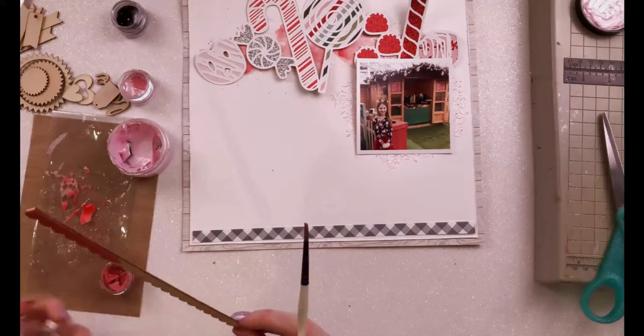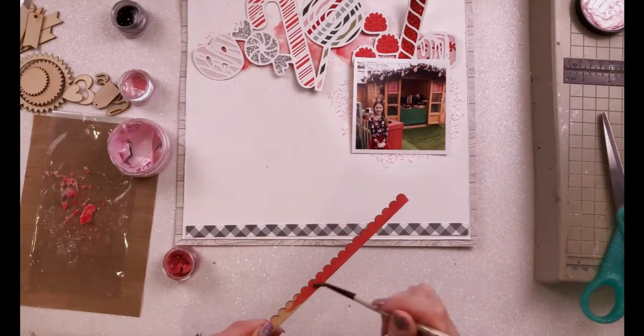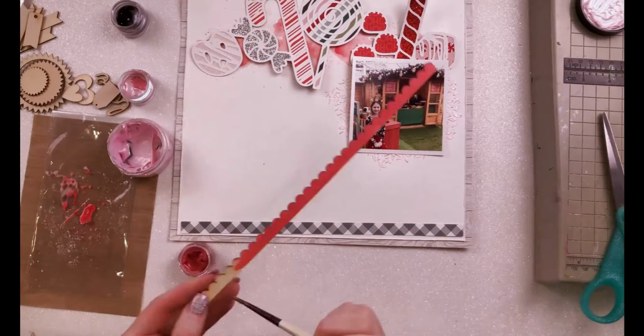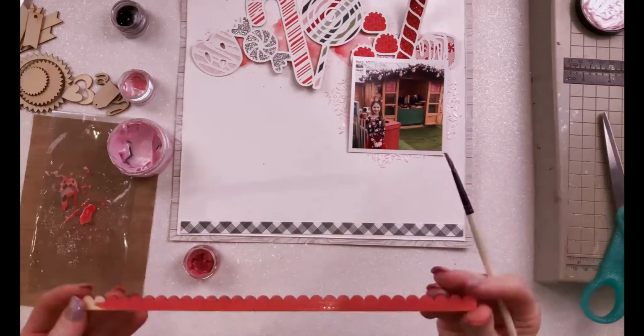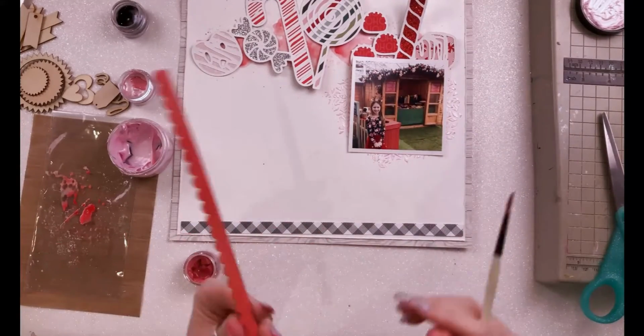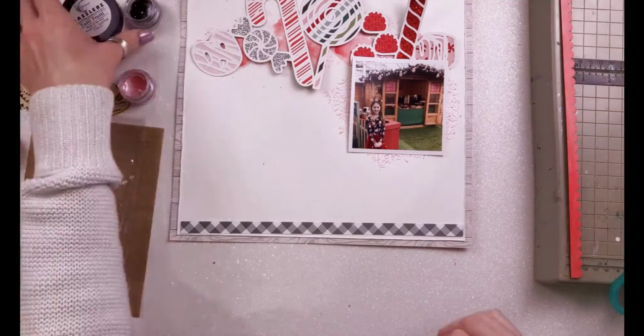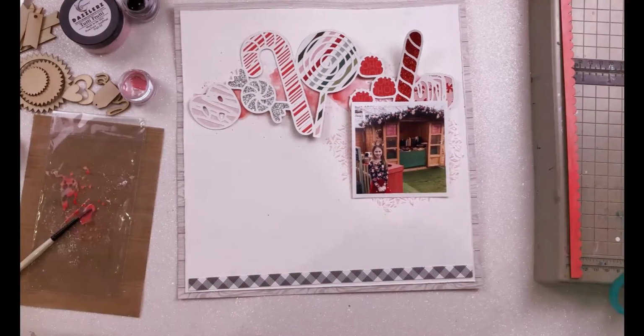And now I'm painting some wood veneer. So this is my favourite thing to do with wood veneer, is to paint it. I particularly like painting it with Shimmerz paints, especially the Inklingz, because they are so shimmery, and once the paint dries you really can see the shimmer sitting on top of the wood, so you get this really lovely sparkly shimmery effect on the wood veneer.